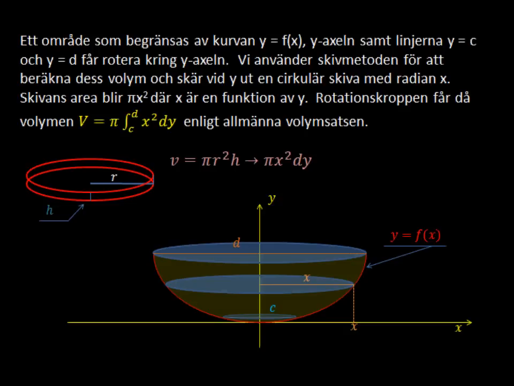So as you know, regardless of how thick the disc is that we're playing with, it will have a thickness. And we need to just rewrite the formula for the volume of one, which is the normal one right there. And we need to rewrite it so that we can make use of it in our integration. So that's why we have the dy here. Because as you see, the disk, even this one, is going to have a thickness, but it's going to be dy thick, okay, instead of h thick.